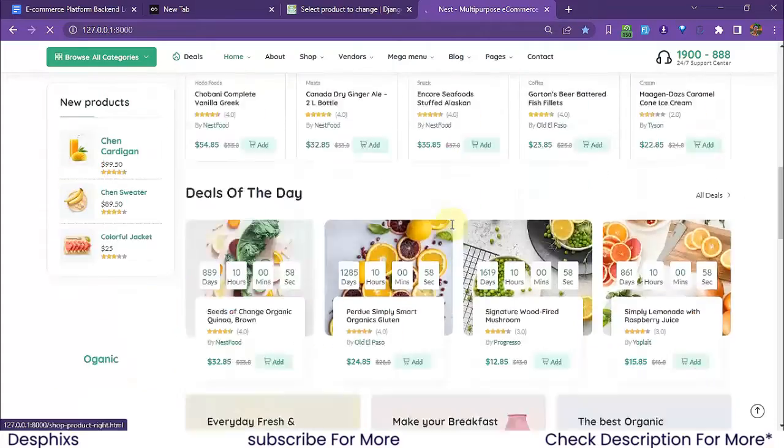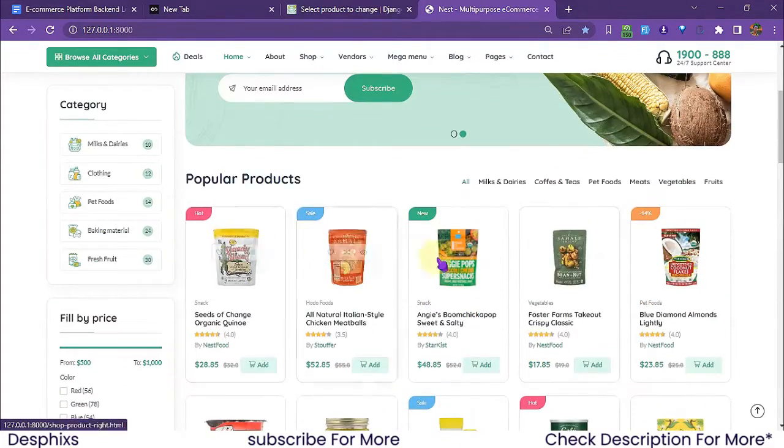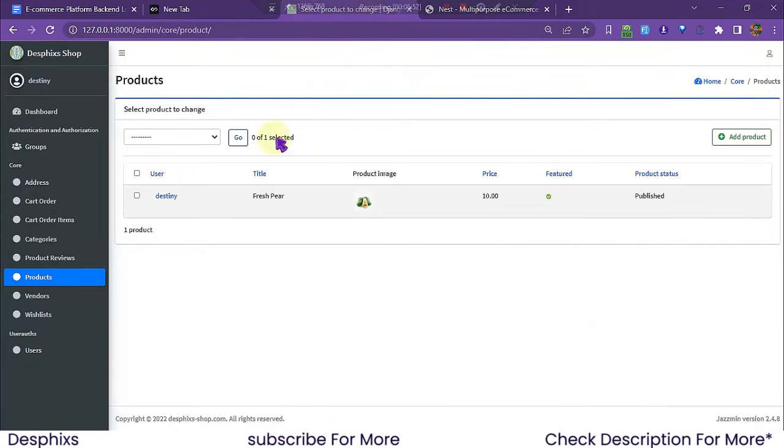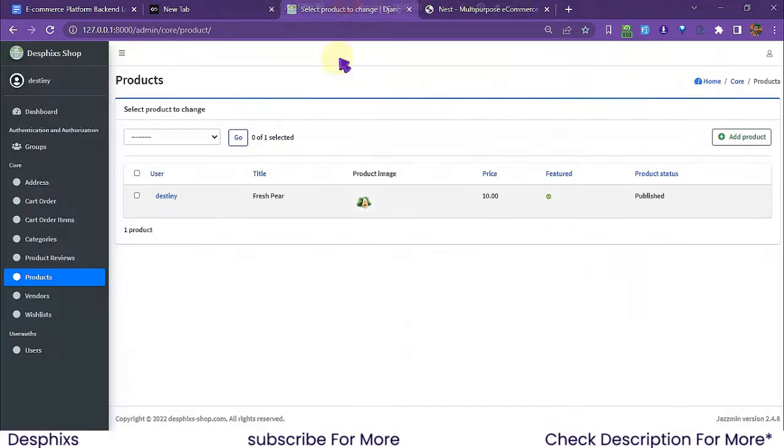Now what we want to do is we're going to get rid of all those dummy products over here, and we're going to be fetching the products directly from our database over here, and we're going to be displaying them here. So we don't want users to be able to come over to the admin section before they see this. This is just for our own view.